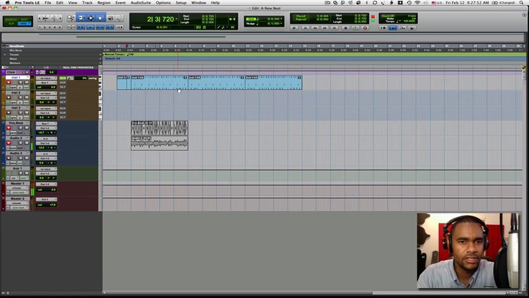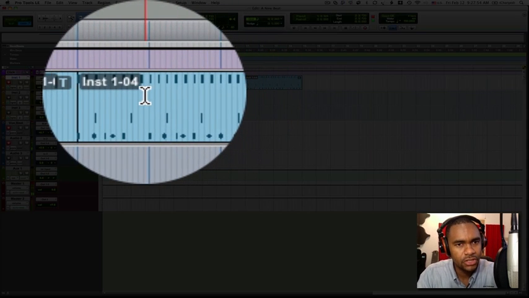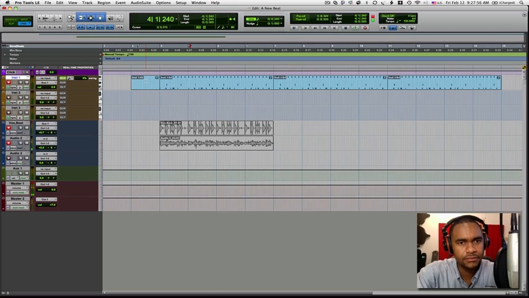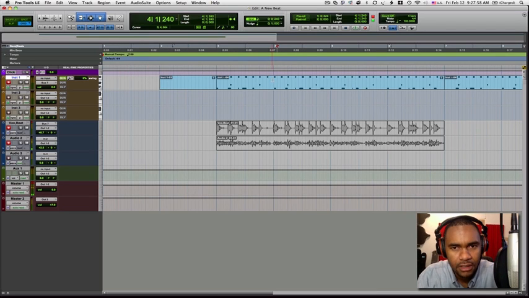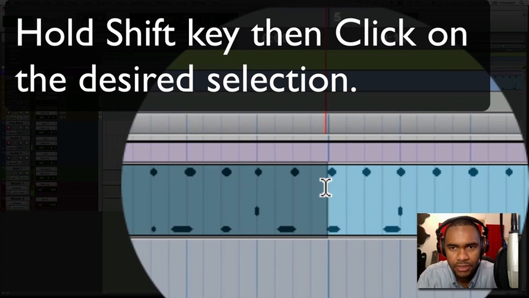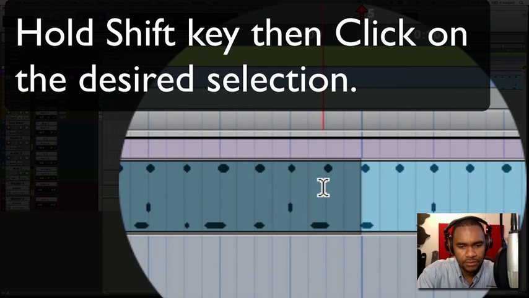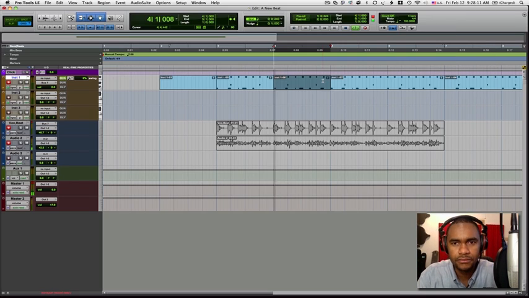Alright, but there's a note that got missing there. So we're gonna zoom back in and I'm gonna select an area that was perfect. I think this would be the most, if I'm not mistaken. Yeah, I think so. Let's loop that section alone because it's just a simple loop, so it shouldn't be a problem. Let's see if that worked.